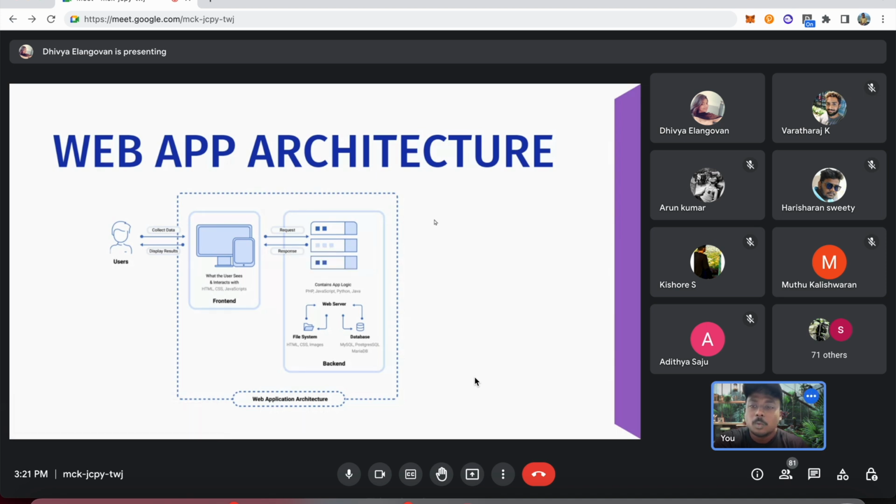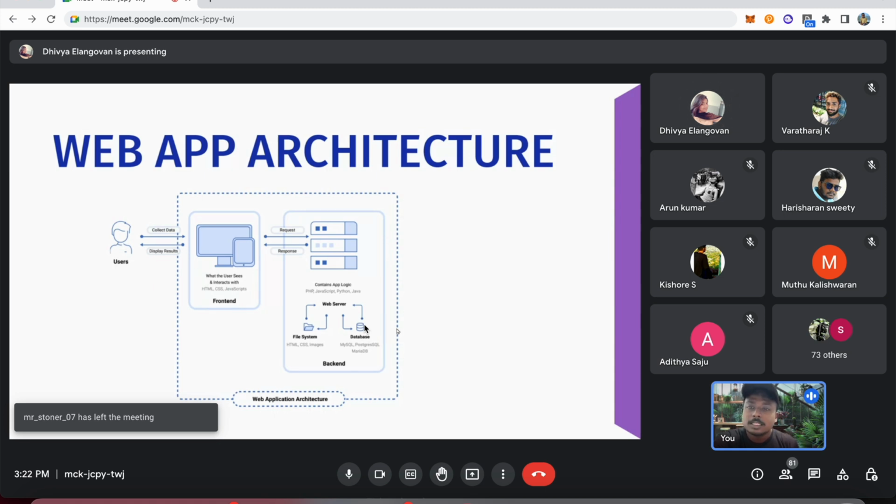Once we put that data into the database, we now have that particular user's username and password. Next time, when a user comes to Facebook and logs in, the username and password will come to the backend server using that request which you can see in this arrow. The request will contain the username and password, and the server will try to fetch from this database and check whether the username and password for this particular user is right or wrong. So this data is stored in the database and retrieved from it whenever needed. This retrieval and fetching is all handled by the application servers and the front end.